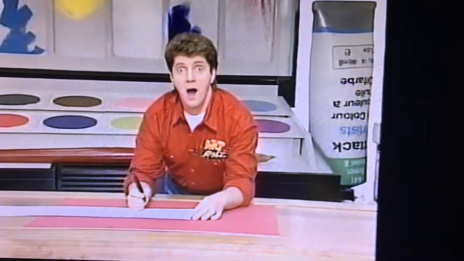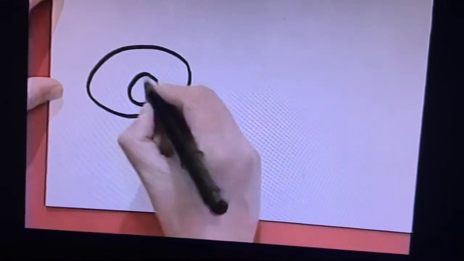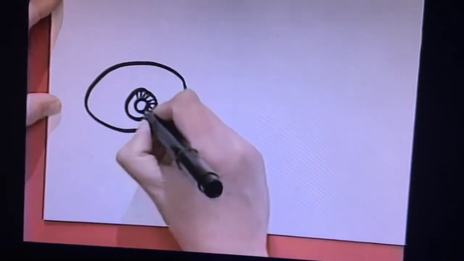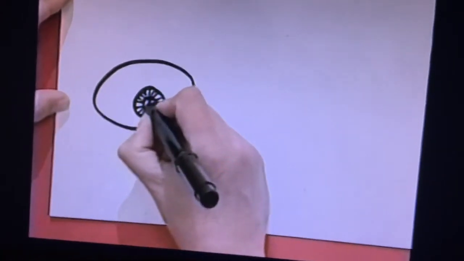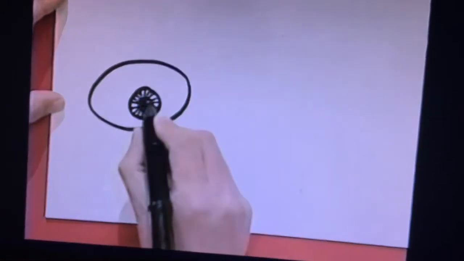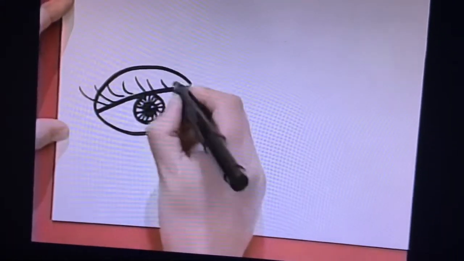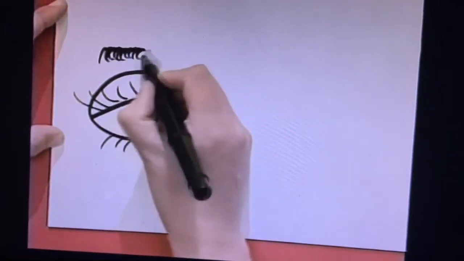Have you ever noticed how many different ways there are of drawing eyes? Well, an eye is just basically a lemon shape with a wheel inside it, like that. And the outside of the wheel is the iris, the coloured bit, and you can just draw it as lines like that if you want. And the inside is the pupil, and that's black, and if you colour that in and just leave a little dot like that, it makes it look as if the eye is sparkling. And don't forget the eyelid with lashes on the top lid, wispy lashes, and wispy lashes on the bottom lid, and maybe an eyebrow up top.